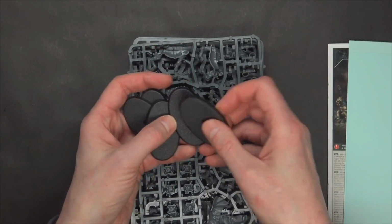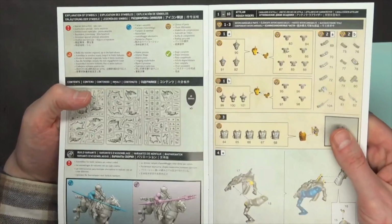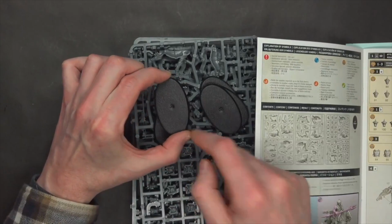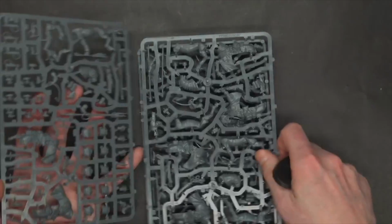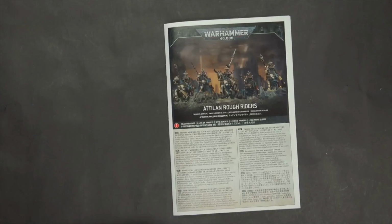I think these were 60. I want to say they were 60 by 7. Oh, I'll probably say right here. I remember looking at it. They're 60 millimeter ovals, and I forget what the length is right here, but I want to say it's 32. But we'll try to pull that up on GW's website because they actually list it out right there. It's going to be 3 sprues, and unfortunately they're not independent builds or anything like that. You are going to have to put them together, and we'll take a closer look at the sprues here in a second. But let's jump into the instructions and see what we can see.